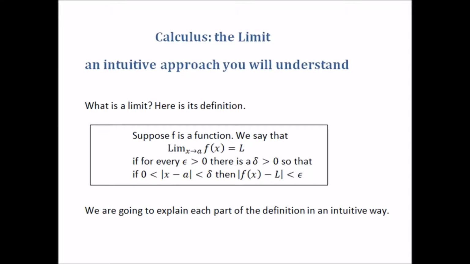Now this is the definition of the limit here. And there's a lot going on here, and we're going to do it piece by piece. We're going to start with the most basic idea and work up until we explain the whole definition. We're going to start with this piece here. X converges to A.